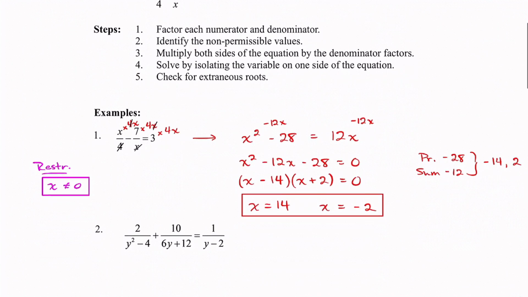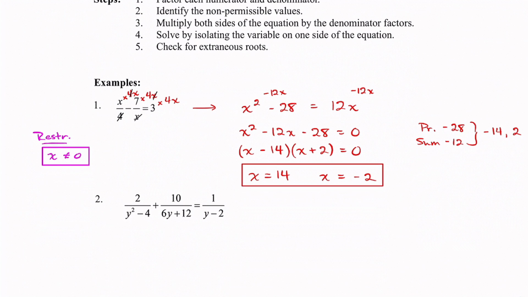Looking at number 2 here now. So step 1, we're going to factor everything that we can. So in this denominator here, this is a difference of squares. So that's going to give me a y minus 2 and a y plus 2. Then we've got plus 10, can't factor or do anything with that, so keep it as it is. In the denominator though, I can factor out a 6, so I'm left with a y and a plus 2. Another hint, guys, I had said this before in another video, but whenever you see one factor pop up, don't be surprised if you see that factor pop up in another location. So we have that, and then equals 1 over y minus 2. So there's again another repeating factor.